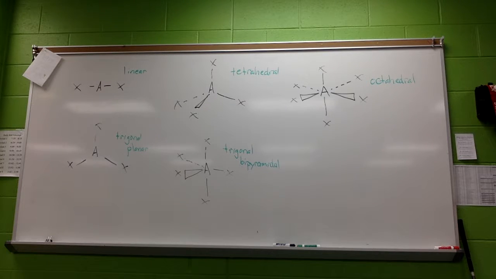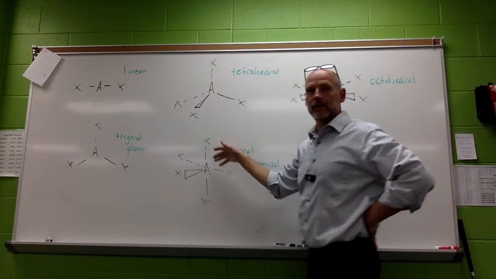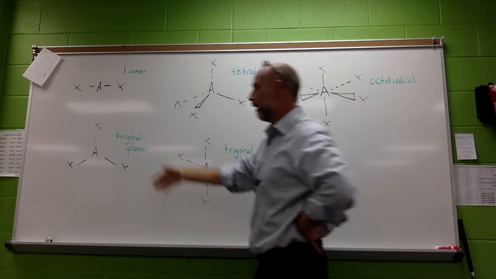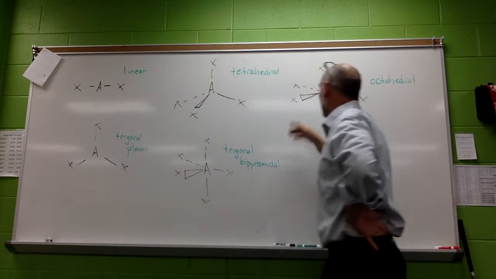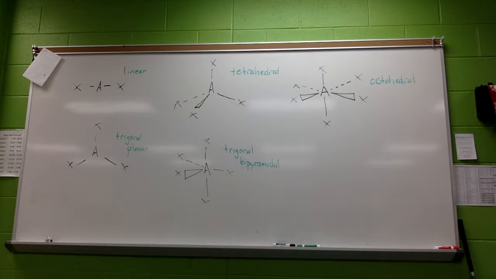When we do a Lewis structure, what we're going to be doing then is looking at the number of bonding pairs and the number of lone pairs. The sum of those 2 quantities, the number of bonding pairs and lone pairs around a central atom, are going to cause us to draw one of these 5 shapes. So clearly we're either going to have 2, 3, 4, 5, or 6 lone pair, bond pair sums. We're going to draw one of those shapes.